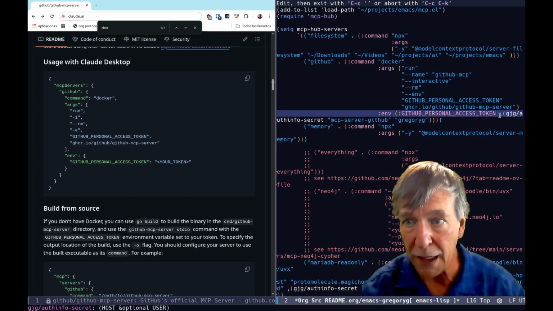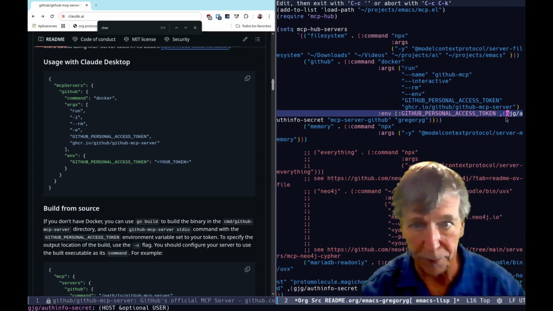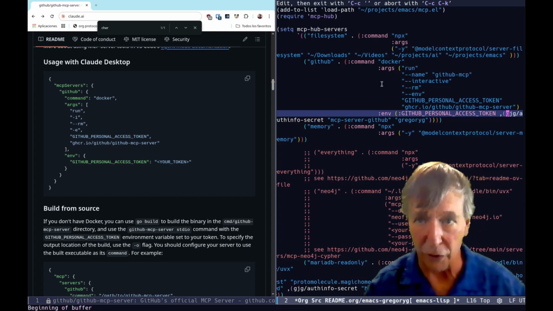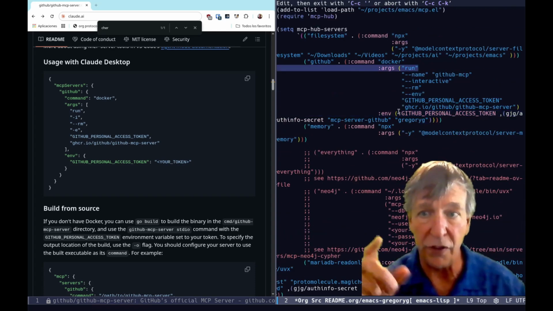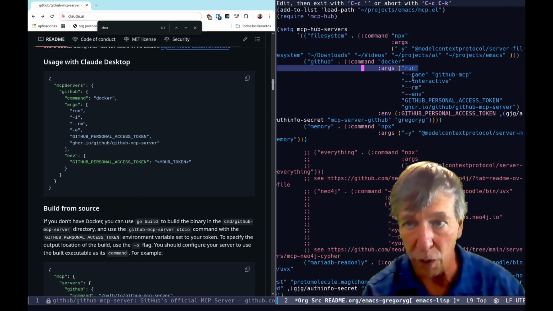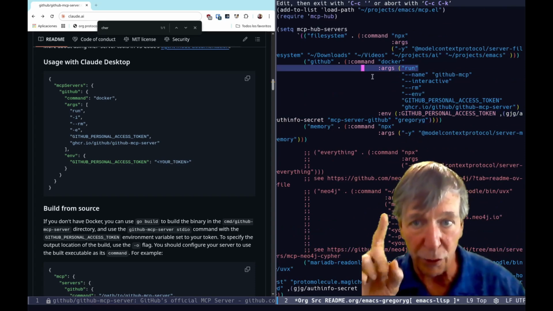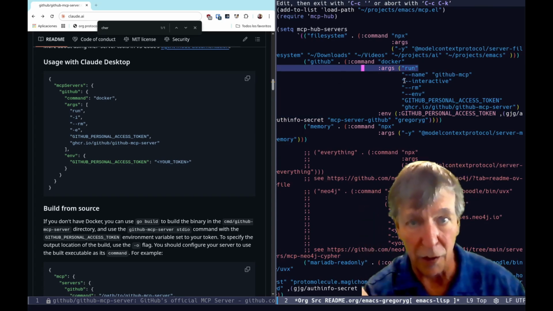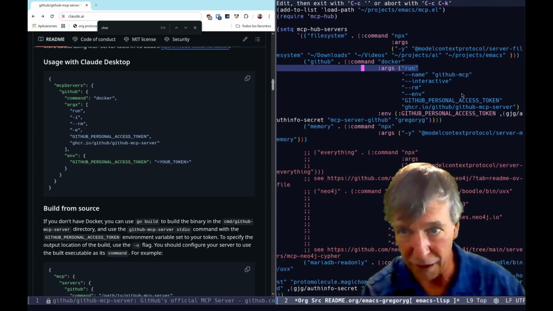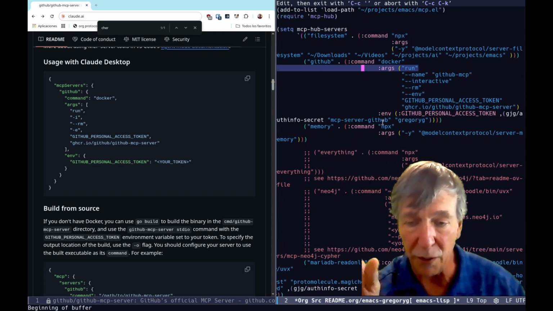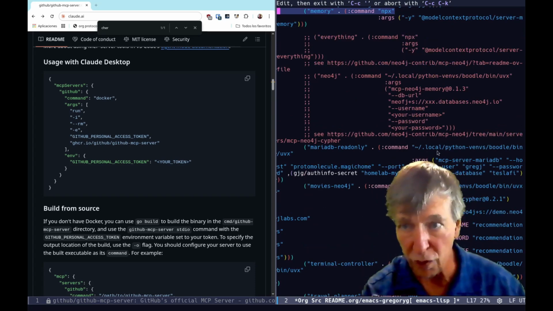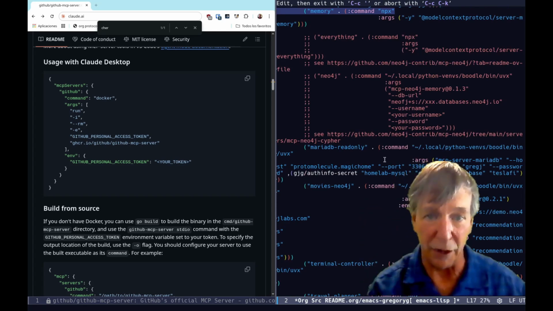And then I called my access token auth.info secret for MCP server GitHub user Gregory G to get that whole thing. That's all you do. And if you do not have this image pulled down, if you've never run it before, as soon as you start the server in MCP Hub, it will download the Docker image and run the whole thing. The same thing with the UVX command. It will install the package into the virtual environment that you specify, and everything runs.